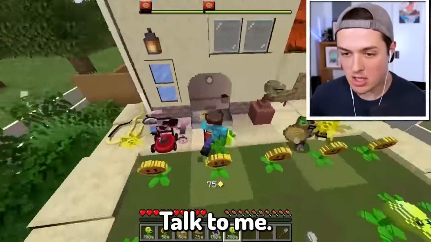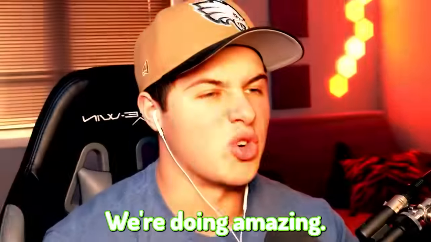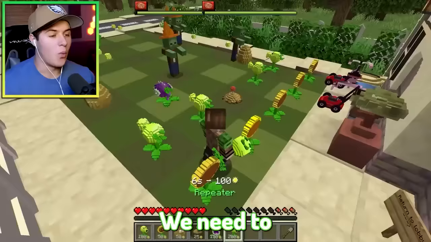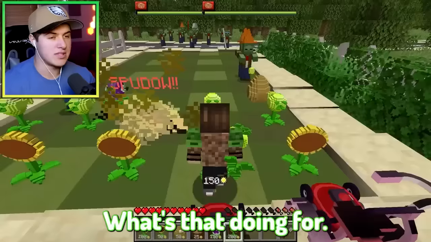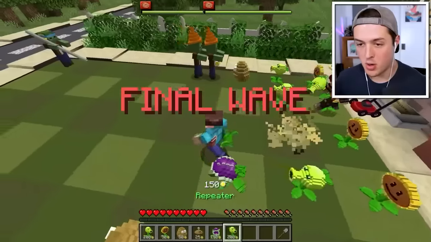Don't worry about it. Talk to me, Adam. Talk to me. How are we doing? We're not doing great. We're doing amazing. Okay, good. Exactly what I wanted to hear. We need to protect the middle, Jack. The middle has nothing. Okay. Start saving up for the middle. Okay, I'm ready. Once that dude explodes, go now. Do it. What do we do? I don't know. Oh, God. Ah!